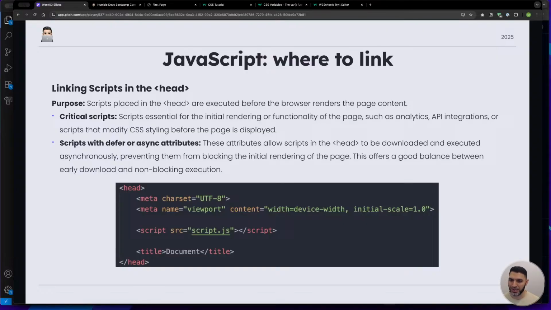If the script that we have created is critical functionality of the application, right? It needs to connect to a database. It needs to validate something. It needs to look at some data. Then we put it in the header of our HTML, right? Because then it will be loaded as soon as the browser is loading.